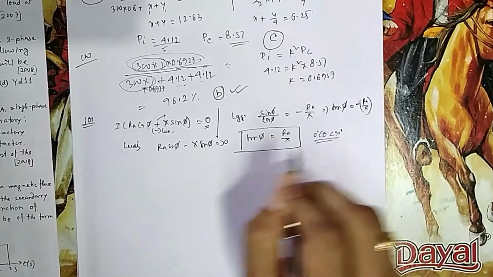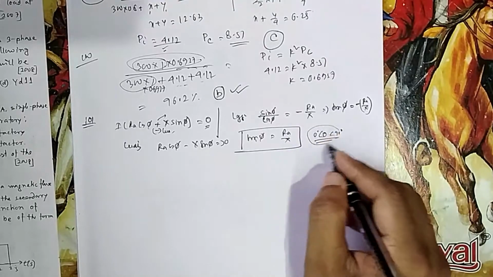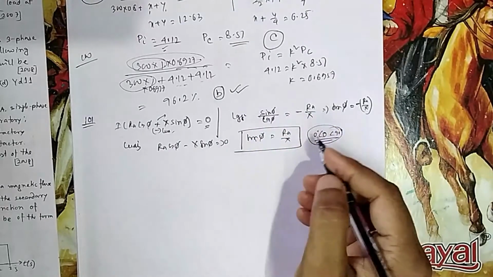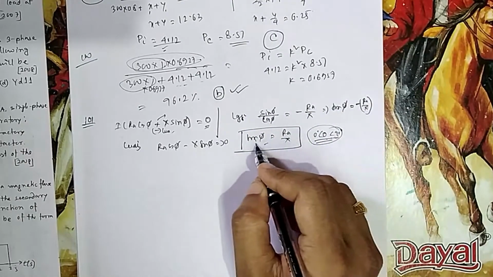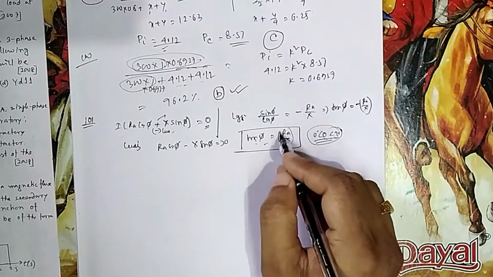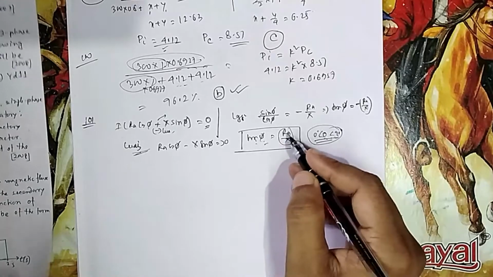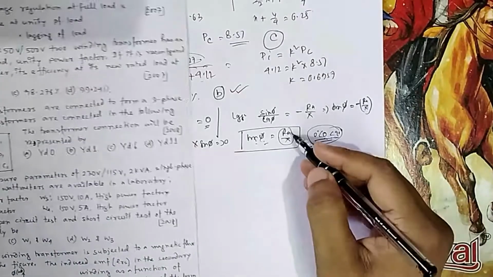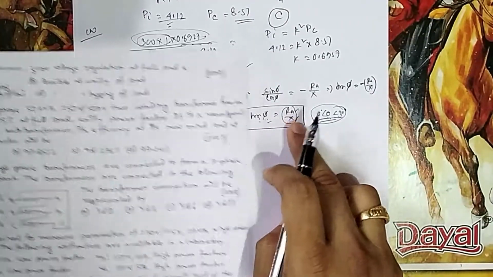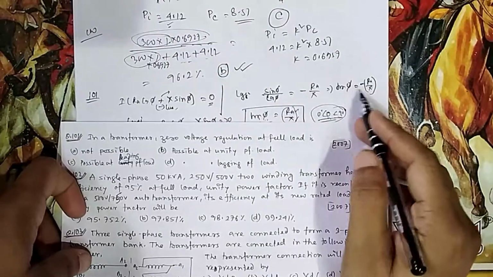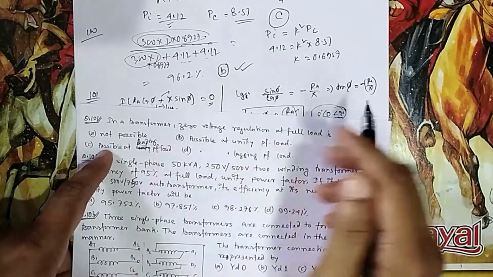So this is feasible. You can have phi between 0 to 90. The angle phi is the angle between V and I. That angle should be between 0 to 90, because if your angle goes beyond 90, then reverse power flows. That means tan phi should be positive. So it is possible if it is a leading power factor load. Then only you can find a power factor angle phi which satisfies this relation Ra by X, where Ra and X are the transformer's internal resistance and leakage reactance. So it is possible at a leading power factor load, that is option C.